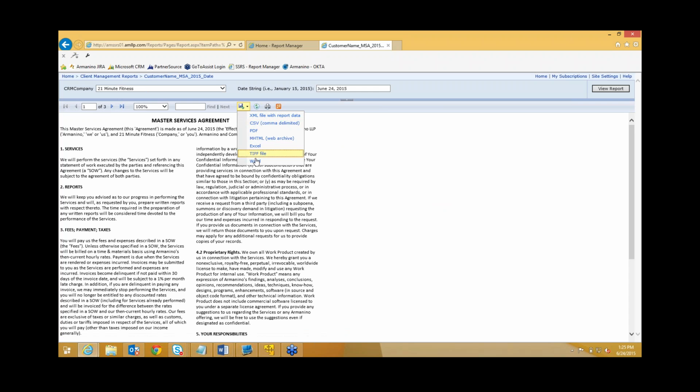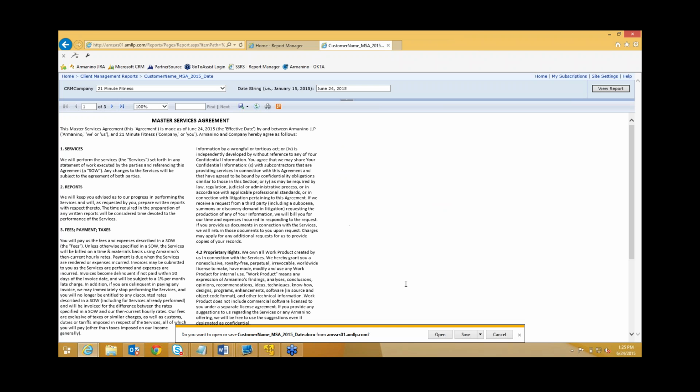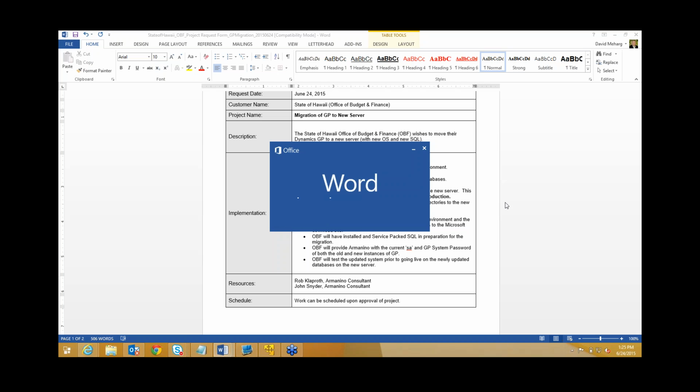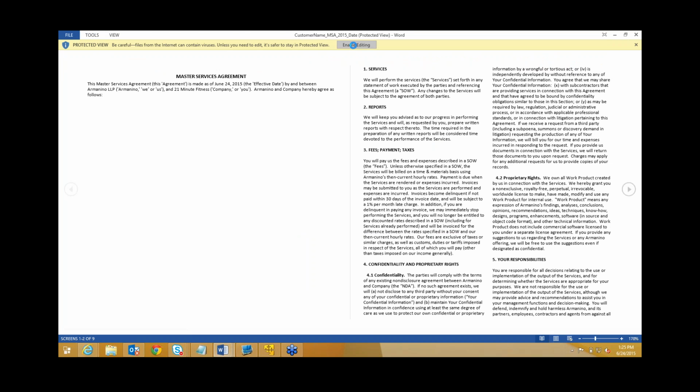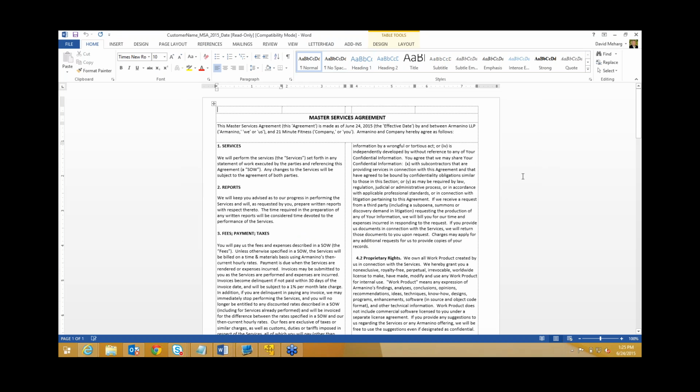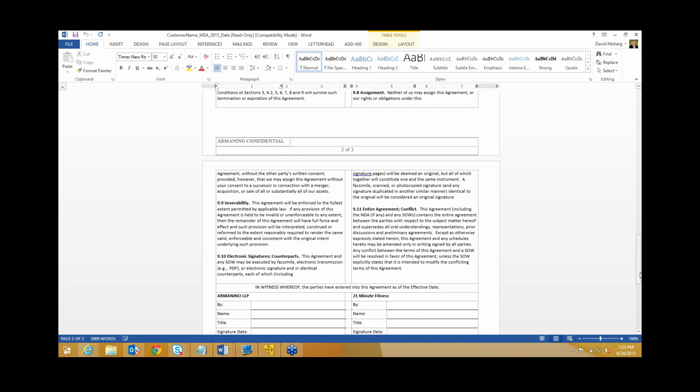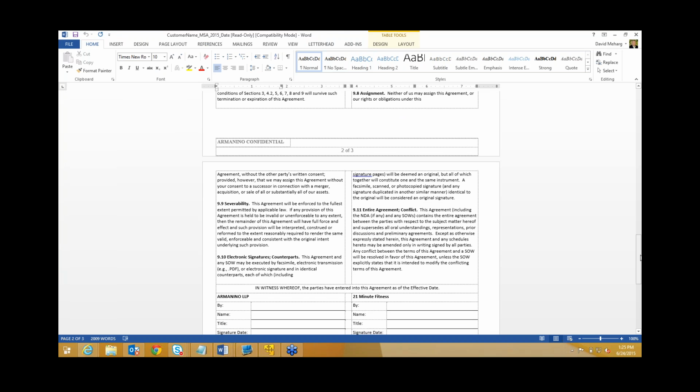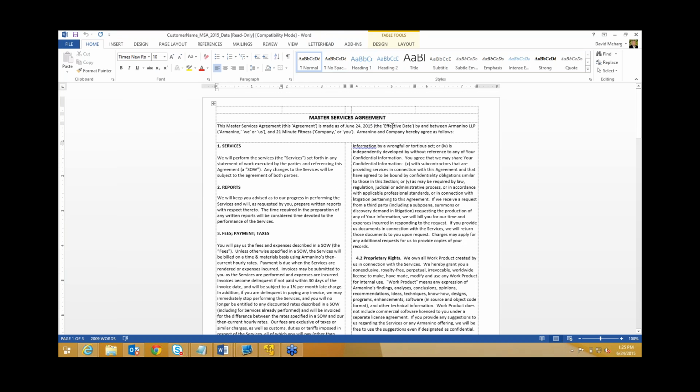So if we did this to Word instead of PDF, what would it look like? Let's just do it. So I'm going to enable editing. There it is. So it shows up, you'll find that in SSRS Word reports, it shows up in a table, in essence, inside your document. So you're just getting used to working with the table inside the document. But it's all there. And what I did is I dropped the customer name in between Armanino and 21 Minute Fitness. So you can see that I dropped in that value as a variable on this particular cell here in this report. So that's pretty nifty.